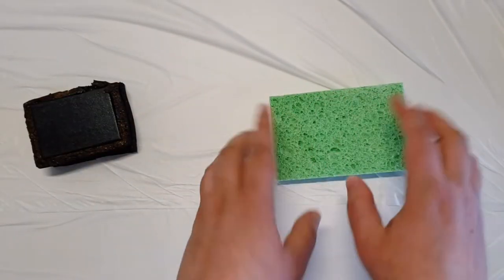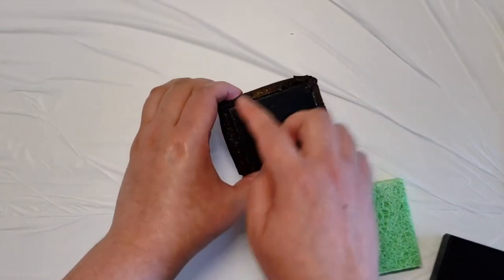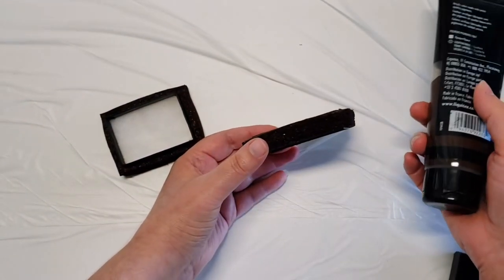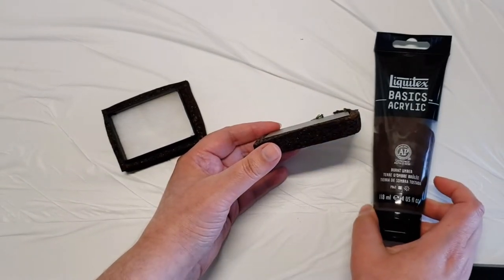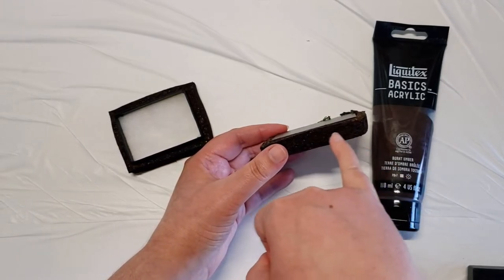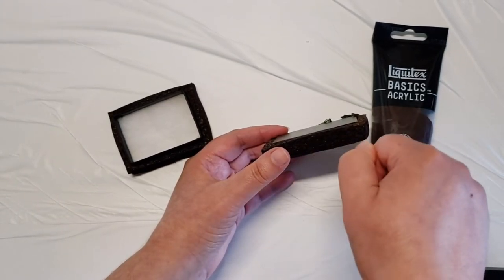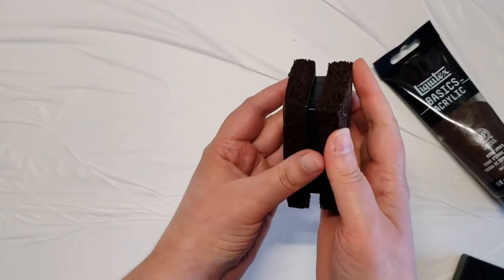So basically you can cut into this easily, and you stretch that around the box, and I just glued it into place. Then I painted it. You can do one or two coats depending on how well you cover it the first time. I did it with a burnt ember. I really got in there with a brush because you can see in the holes a lot of the green or whatever color your sponge is. It shows, right? So you just have to really stipple it in there. Again, it fits together pretty well, which is really nice.